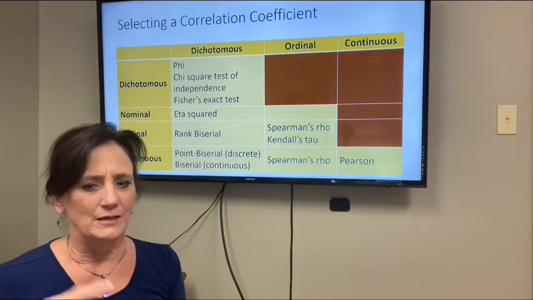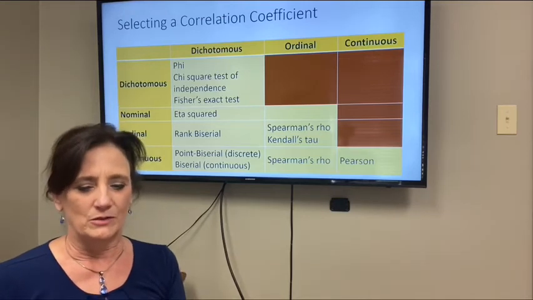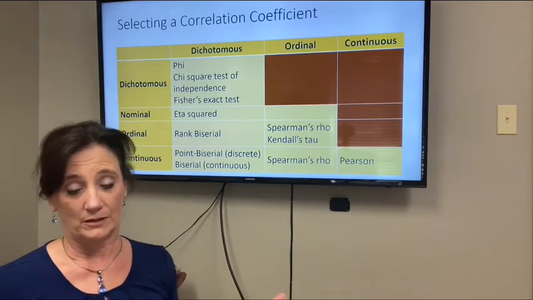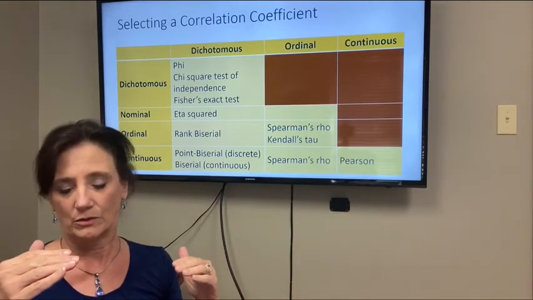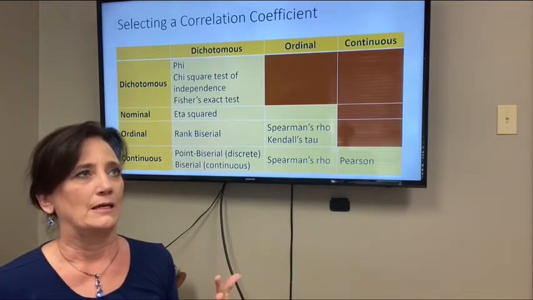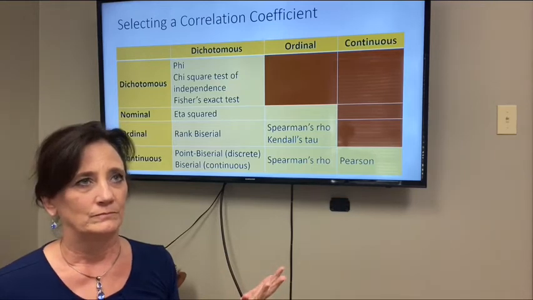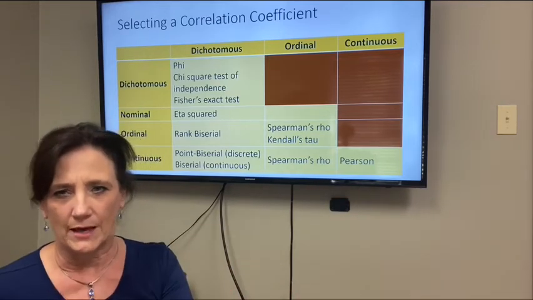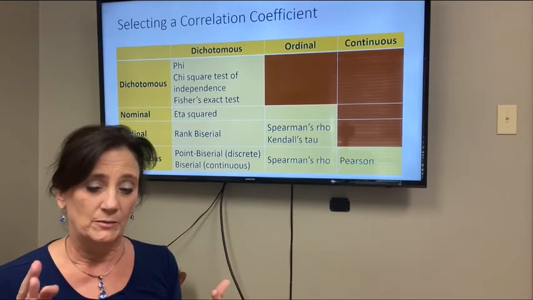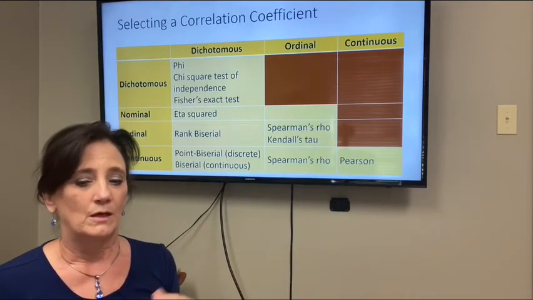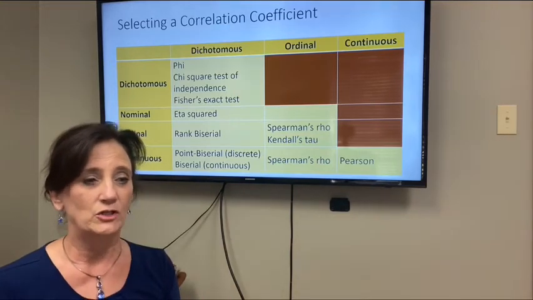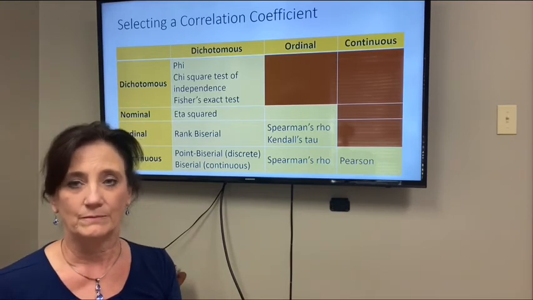We'll do a couple others of these as we get into study objectives, so you'll get a chance to practice again. All right, now let's talk about ordinal variables. Ordinal and ordinal. If you've got 2 ordinal variables like level of education and let's say level of income, low, medium, and high. So 2 ordinal variables. You can either use Spearman's rho or Kendall's tau. Let's say you have an ordinal variable and a continuous variable, level of education and attitude toward the environment, Spearman's rho.